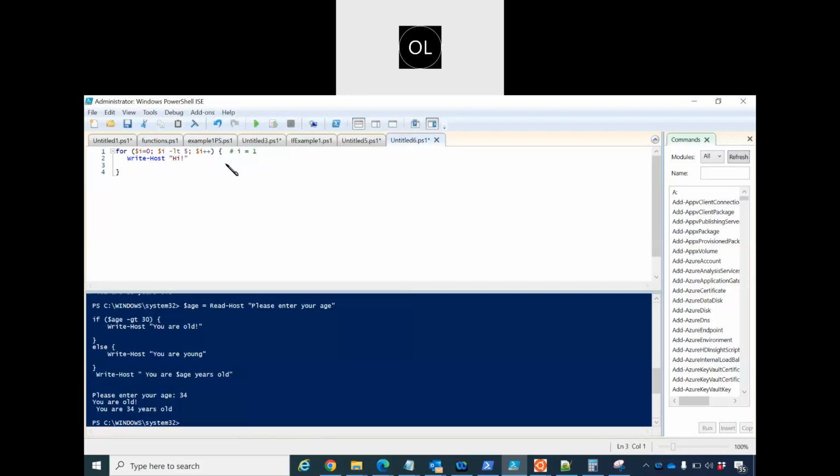So again, let's do it here. We're going to write here output. Okay. So when the for loop starts running, I is 0.